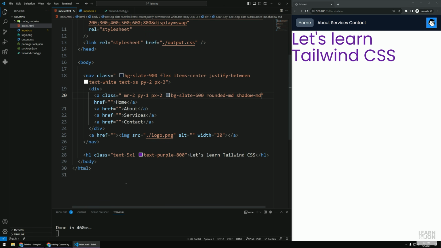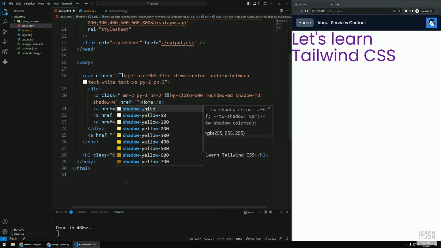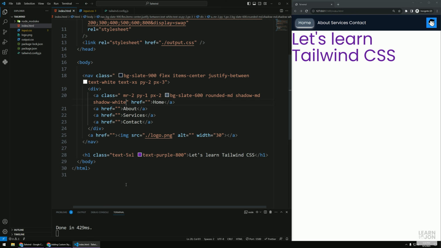These are just examples. I wouldn't really actually use this. Let's say I want the shadow to be white, again, for some reason. This is just to show you you can actually do anything you want. It's just so powerful. Now, I don't want to use the shadow. I'm going to delete it, but I'm going to keep the rest. The font, I think we're good so far.